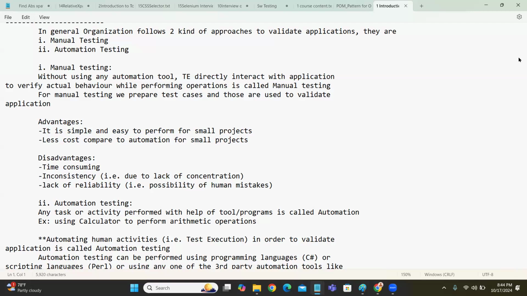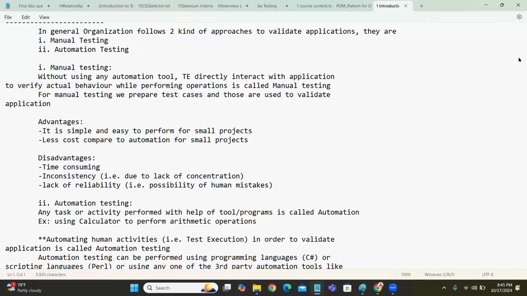But we have some limitations and disadvantages. It is time consuming; it takes more time when you go for manual testing.